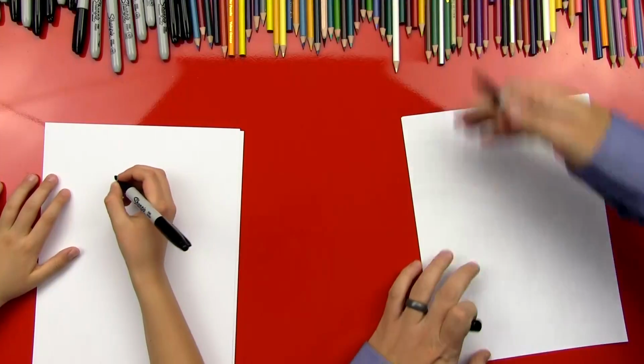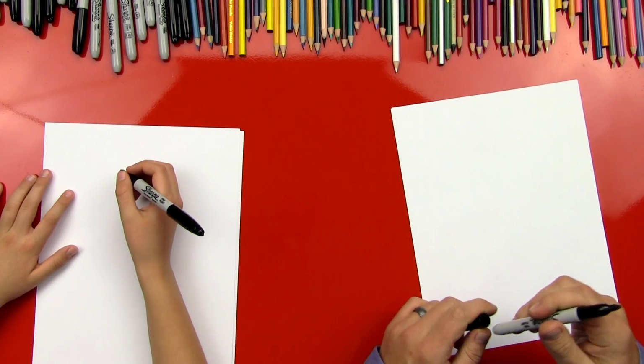All right, dude, you got your marker? Yep. All right. We hope you guys have something to draw with, a piece of paper in front of you, and you're going to follow along with us. You ready, dude? Mm-hmm. Let's do this. We're going to start with our paper. What is this? Vertical? You're right.